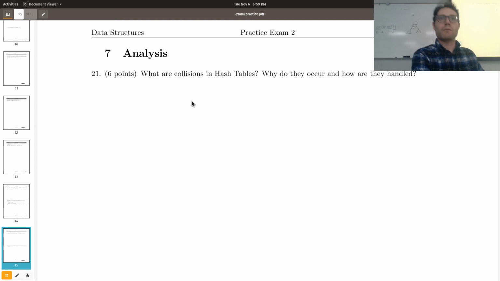So for everybody who didn't hear, a collision occurs when you have object 1, and we put that into the hash table. It has a key, and we put it into some index of the hash table. Then we've got object 2, and we try to put that in the hash table, but it wants to go into the same index that object 1 had. You have 2 keys. All keys are going to be different, but they end up going into the same index because we keep our hash table smaller than the space of all possible keys, which is infinite. Since we don't want to have infinite space, there's going to be collisions somewhere.